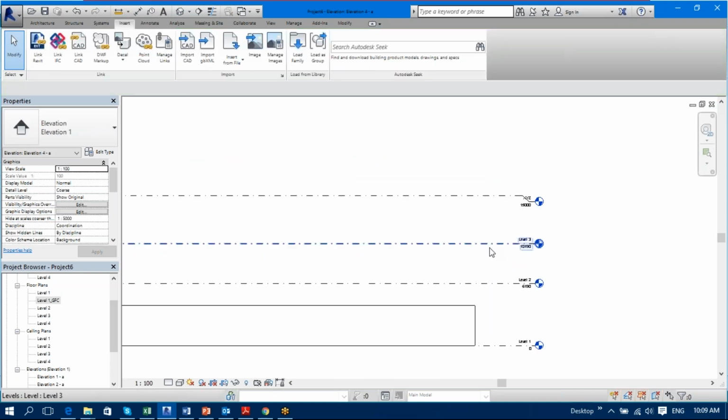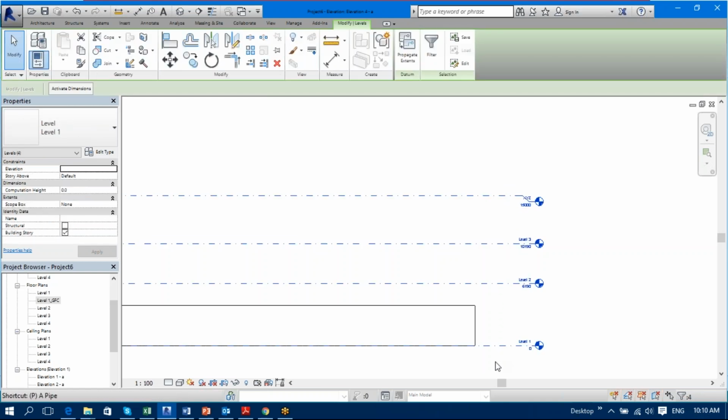Now be careful. The moment you start with the project, the first thing you need to create is, if there are no elevations, you have started with no template, then you're going to create the elevations. But after creating an elevation, the first thing you're going to have to create is datums. Nothing else. The moment you start up with the project, you start with the datums, and the first thing will be to create different datums along with their height, and then you have to select all and select PN. Select all of them and click PN.